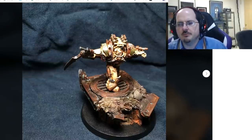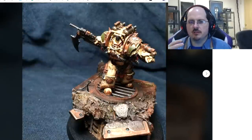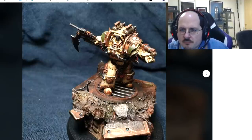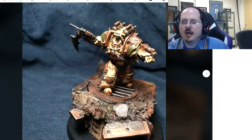That is to say, I don't see any really like verdigris or heavy rust on the metals. And what you're telling me from the cream color is that this guy is really weathered. And yet, these other elements, I mean, there's a little bit of verdigris like here and here, here and here. It's very, very minimal. So I would really focus on, you know, same with the weapon and stuff like that.